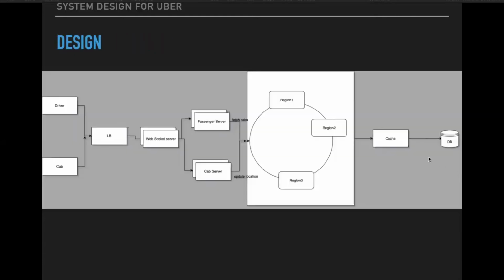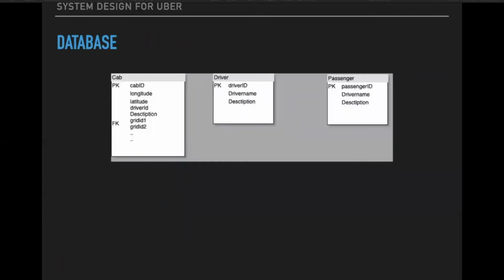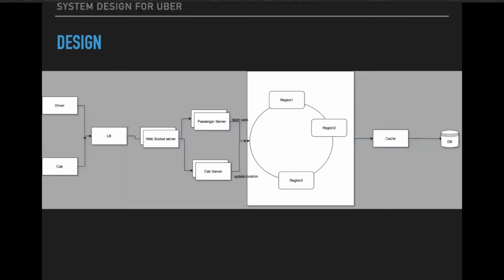Now comes the part where we want to partition the data. Let's say you have a database just like you have seen here. Definitely one database server won't be enough. Somehow you have to divide the database into multiple horizontal databases where you can serve the request based on the request type. So first, of course, approach is region-based approach. For one particular region, you store data in one database, another region you store in another database, and so on.